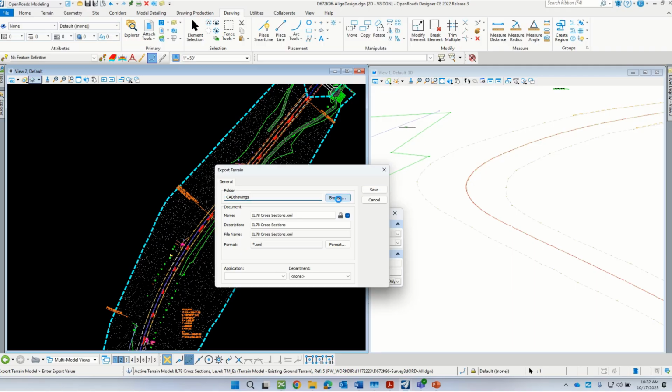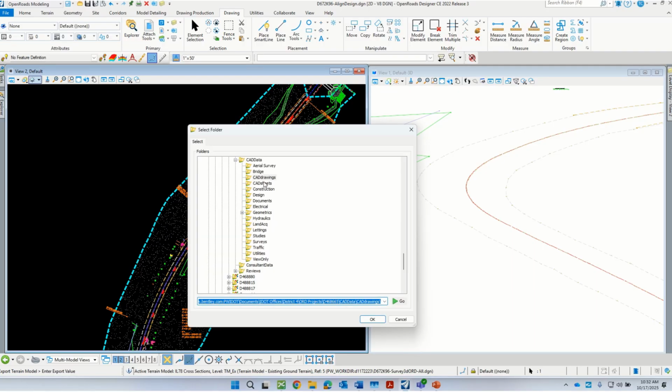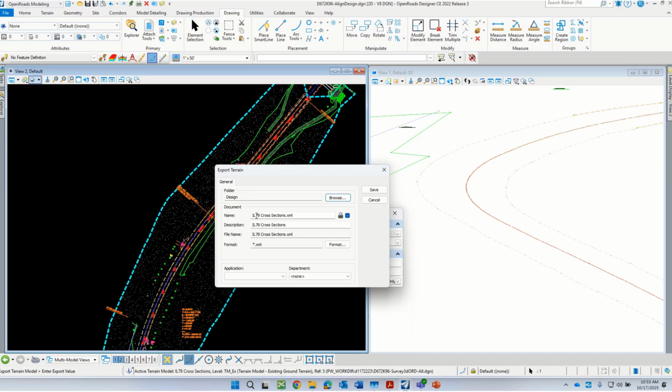And you can place this wherever you like. I guess I'll put it in the file that we're in now, the design file. And I think I'll give it a more logical name here. I can keep that, but I'm just going to say existing terrain for this XML file. Okay, so I'm going to save it.